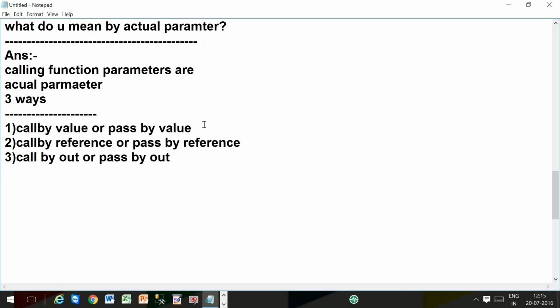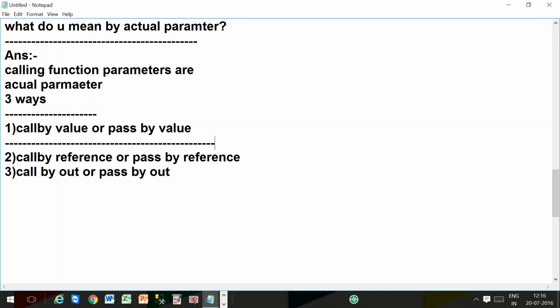Okay, so now coming to call by value. What is this call by value?